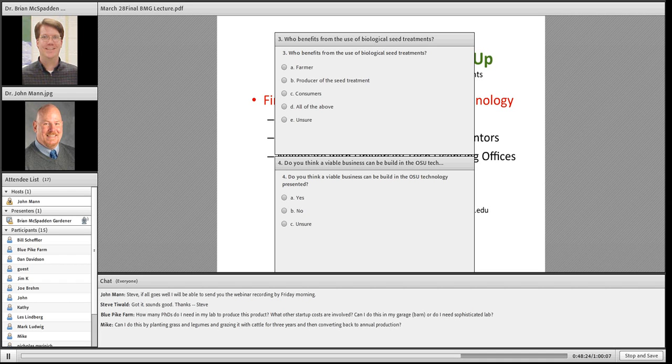So first, let me say that the microbial inoculant industry as a cottage industry has existed for about 30 years in India, and there's already a lot of regional production that's going on. The difficulty, and it gets to one of the other questions that I see from Blue Pike Farm about producing, how much education do you need to be able to produce something like this well? Actually, someone who has a basic college degree, or even someone who has a high school degree but is well organized, can manage the production and quality control. And it's been done that way in India and in Indonesia currently.